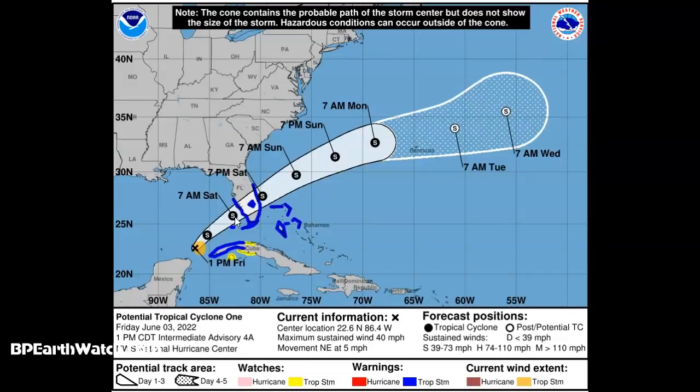You know the drill. And the guys already, we'll take a quick look at the webcam down on the end of the Keys, and it's been rough all day, but it's already going downhill as far as the weather there. 7 p.m. tomorrow, guys, it's already crossed the peninsula. It's re-entering the Atlantic Ocean, and if this track holds good, that'll be great for everyone except Bermuda, and this will keep it away from the East Coast. But tropical storm all the way until 7 a.m. Monday, and it does show a possibility of an increase in speed once it gets into the Atlantic and is uninhibited.